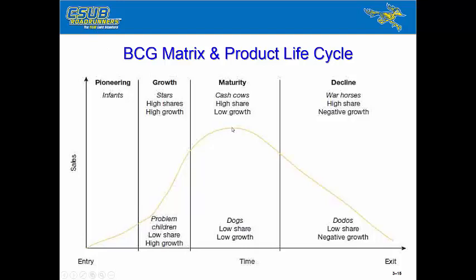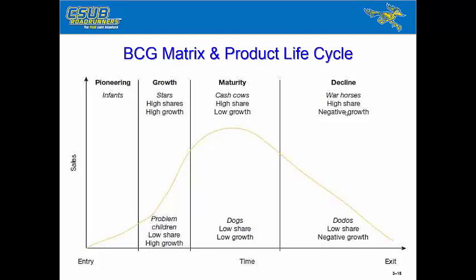When sales peak later in the development of an industry, you've got cash cows and dogs, just like the other matrix on the former page. Cash cows being high share in a low growth business, and dogs being a low share in a low growth business. And then finally, when the market begins to decline and sales go down, the life cycle for any industry eventually has a decline in sales and a disappearance of that industry. As sales decline, if you've got a high market share, it's what's known as a warhorse, and if you've got a low market share in a negative growth industry, that's another thing you don't want. That's called a dodo.